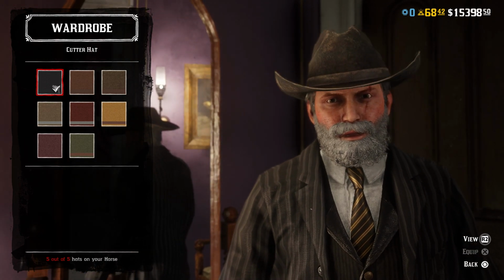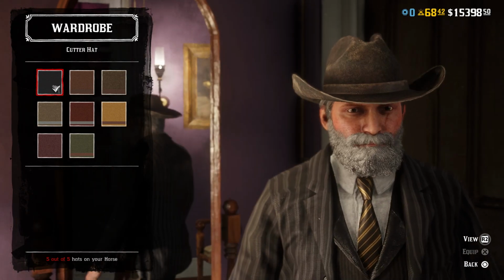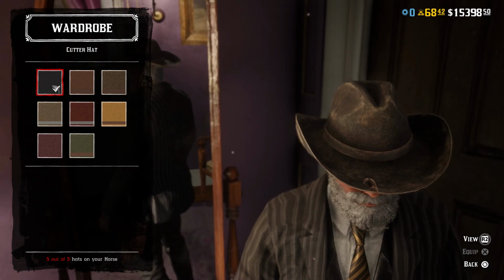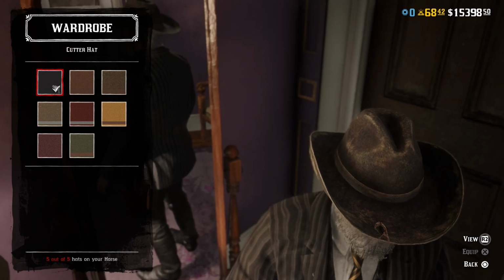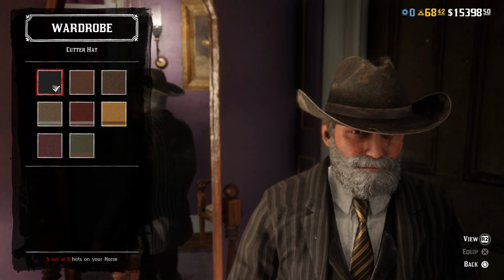Now, obviously, it'd be much better if we had a clean black variant of this hat, because then it would look much more like it. But as it is, I still think this is the best one. I tried a whole bunch of different options. I tried the stalker hat. There's a variant of the Cayuga hat that I tried. There were quite a few of them that I attempted before I decided that the cutter hat was the best option.